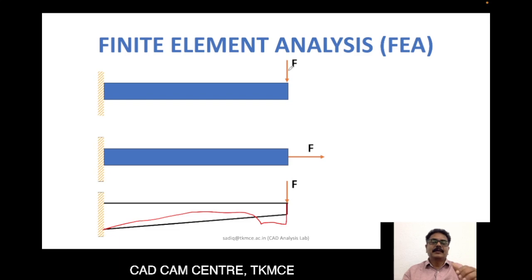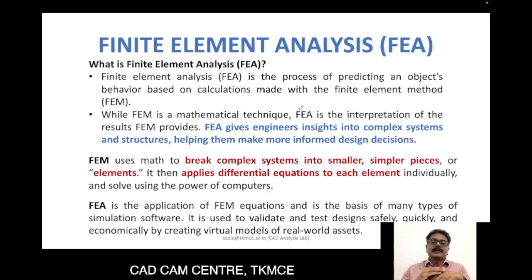The same method applied here. If you want to find the deflection of this beam, we chop it into multiple elements, then we will find the deflection on each element. Then we compute the total deflection or the maximum deflection that happens and where it happens, those kind of things. Apart from that, we can identify the deflection happening in any region by applying the equation. This is our approach in finite element analysis.